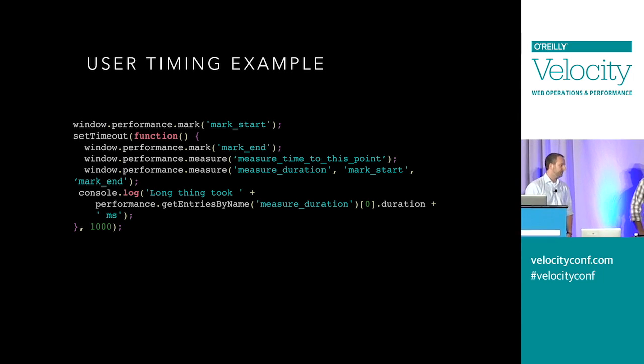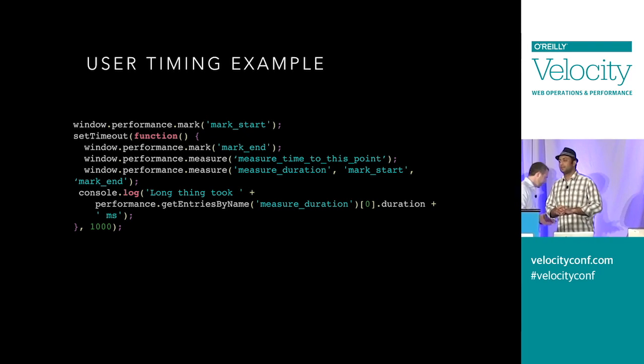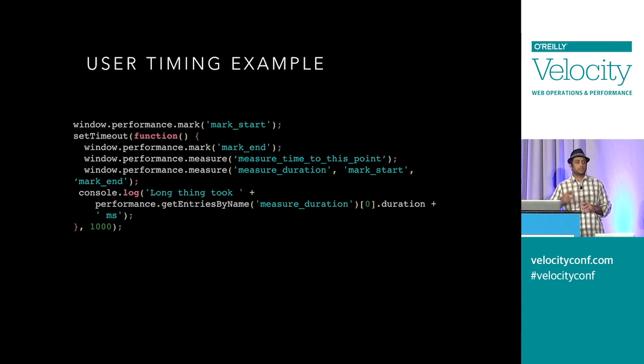So an interesting experiment, if you want to try this out, try this kind of an example with a small timeout, so something like, let's say, 50 milliseconds, and see if the difference actually matches 50 milliseconds or not. So you'll know whether your JavaScript timer is actually running at that same resolution or not.